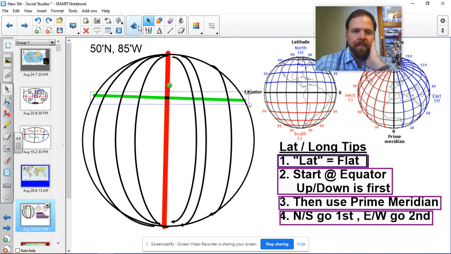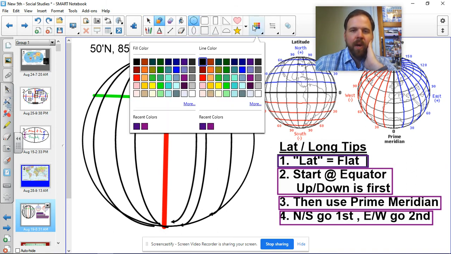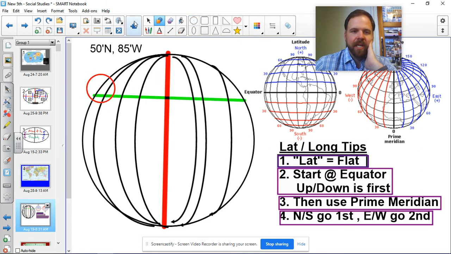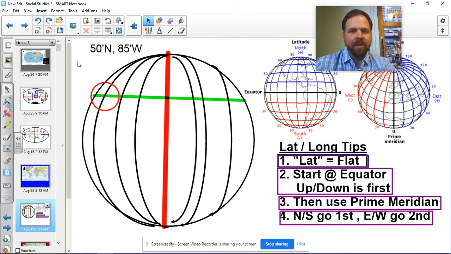Now, the thing with latitude, longitude, and coordinates is you have to have that second number. So we're going to imagine that this is 50 north, but then we're going to imagine that maybe out here is 85 west, or let's say it's 90 west, and we're just going to be off of it. Where those lines meet is actually where your coordinates will take you. Okay, so I'll just make up a little coordinate here, and that's where they would actually meet, like let's say the center of this circle. Okay, so that is how latitude longitude works when you take all the parts and put them together.